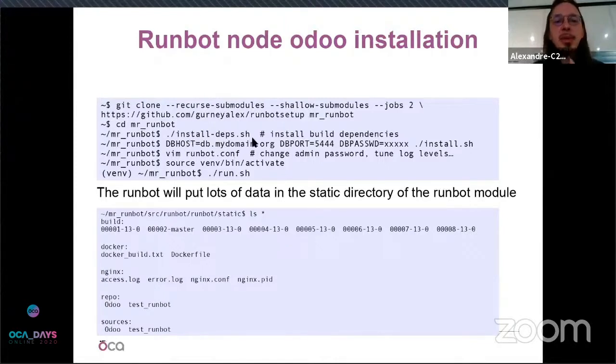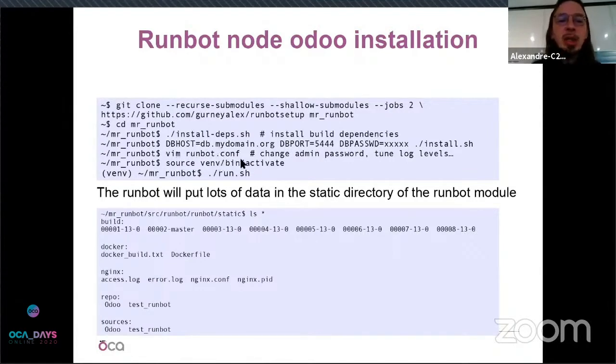In that Mr. Runbot, I run install deps. And then I run install.sh saying, okay, this is going to be running on db.mydomain.org. That's the host of the main Runbot database. The database port is going to be 5444, and the database password is the password of my Odoo user over there.